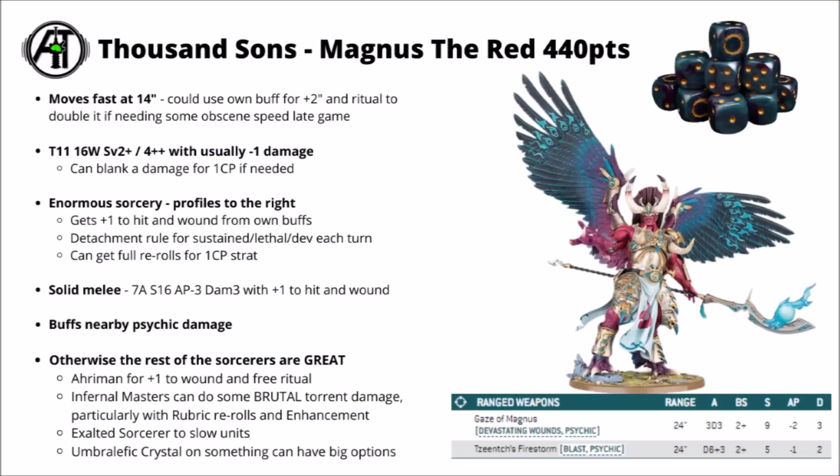To chase that down, he's also got solid melee with a bunch of damage 3 attacks, and he's got the aura of buffing nearby psychic damage for +1 to hit and wound. Nice for any of the sorcerers out there, and extra good for Infernal Masters. Not hard to see why he's in just about every Thousand Sons competitive list right now.